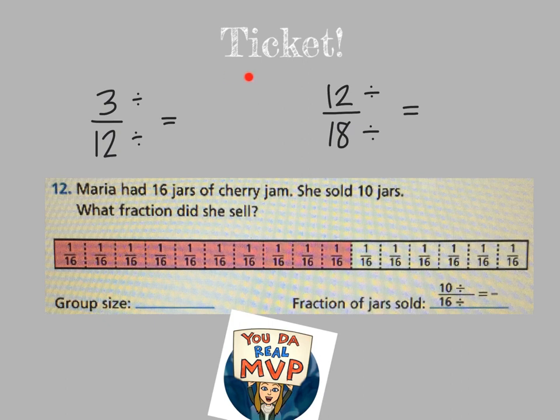All right, 4th graders, time for you to try this new skill. Remember that on these first two, solving for 3/12 and 12/18, you're going to decide on a factor that works for both numbers, divide, and get the simplified fraction. On this one, these are like the problems I was doing earlier with Maria, where it tells you the fractions that were sold, the fraction of the jars sold. You need to decide on the factor to divide with. And remember that that factor is the same as the group size that you're splitting the fraction 10/16 into.